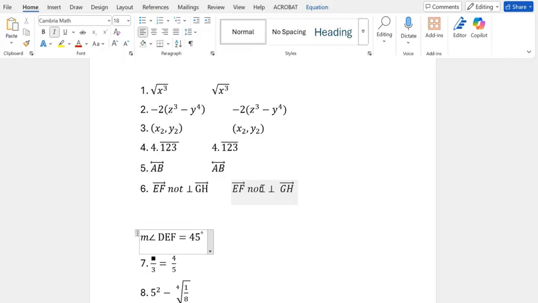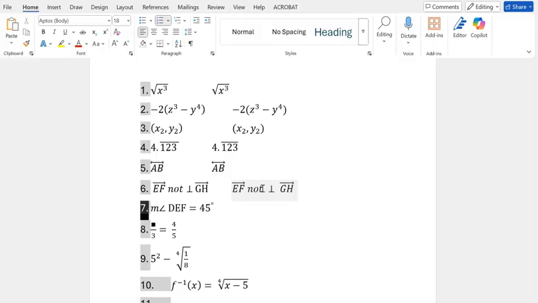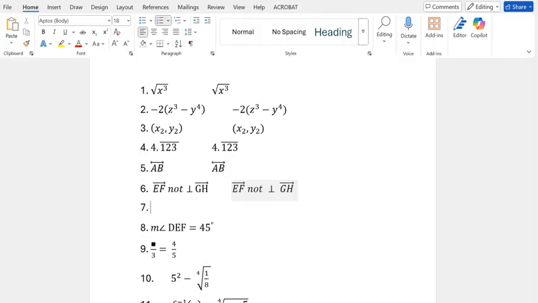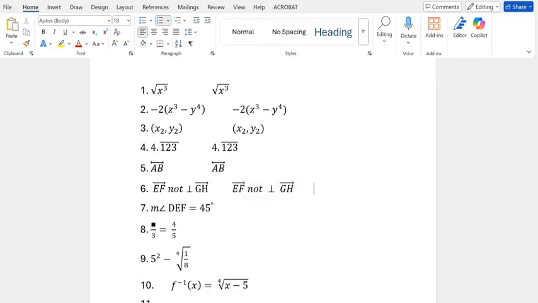When weird things happen, Control Z undoes it. Undo. Blank. Enter. Once I'm out of my equation, then I can hit down arrow, because previously I went in and did angle DEF equals 45 to the power of degrees so that I would have room to write the equations right next to them.